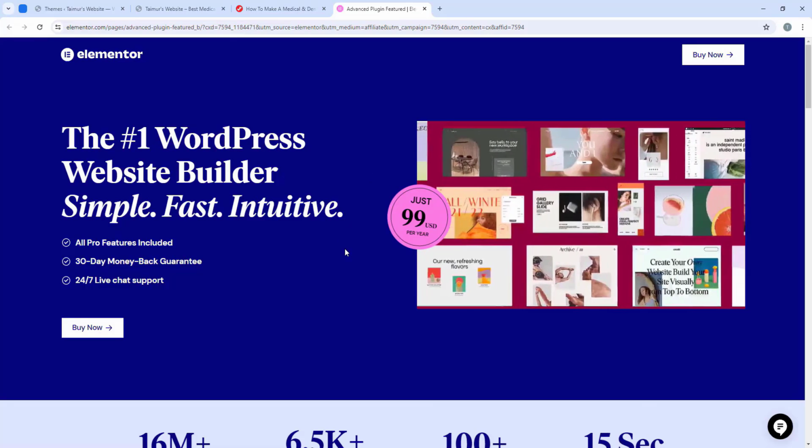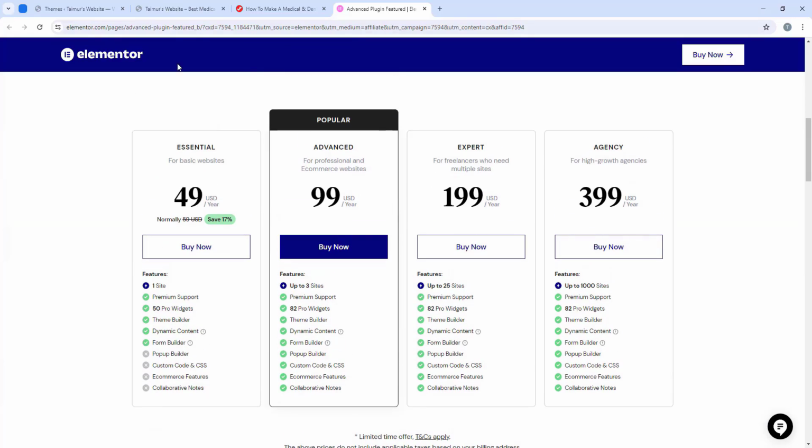From here, let's scroll down a little bit. And here you will see the Elementor's pricing plans. Although we're gonna be using the Elementor free version for this tutorial, here just let me give you a quick tour of the Elementor Pro. You can make your full website using the Elementor free version, but if you have the Elementor Pro version, you get so many advanced features like so many pro widgets, things like form builder, pop-up builder, and even e-commerce features. And their pricing is really affordable and totally makes sense. So you can just buy Elementor Pro and watch this tutorial using that, although we are just using the Elementor free version for this. So now let's just go get our Elementor free account.